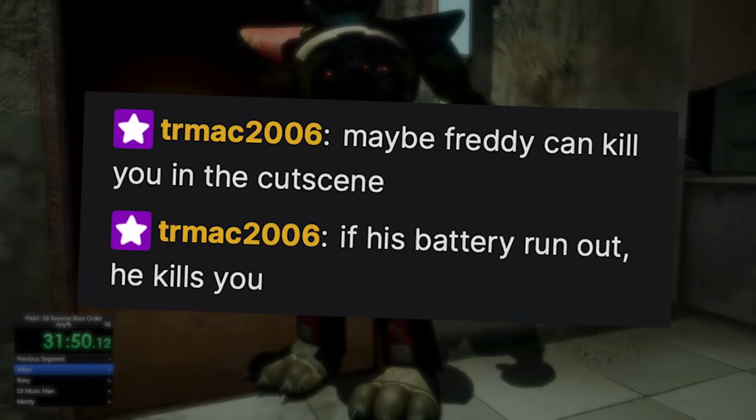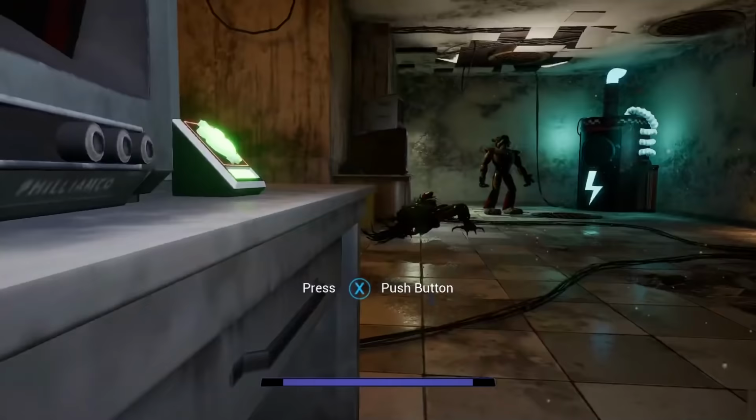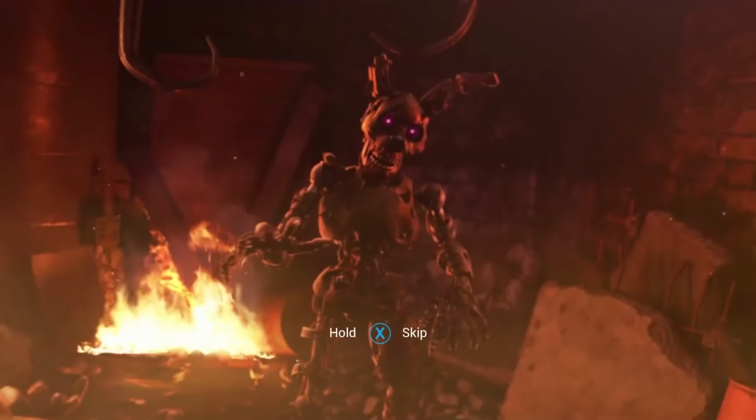If the battery runs out, he kills you? Yes, but this particular ending, that is not an option. The battery just doesn't drain. And to make our quest for death even harder, all animatronics despawn the frame you press that button, ruling all of them out as candidates to be our teleportation tool as well.